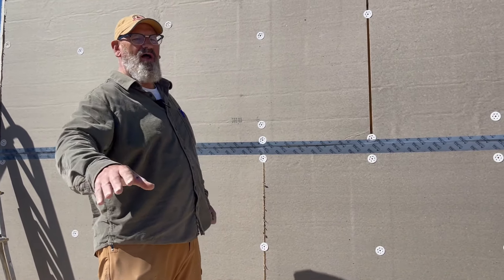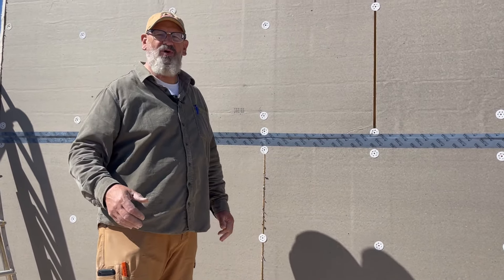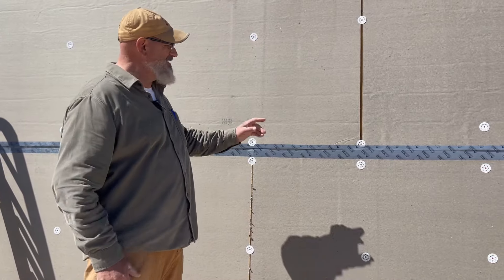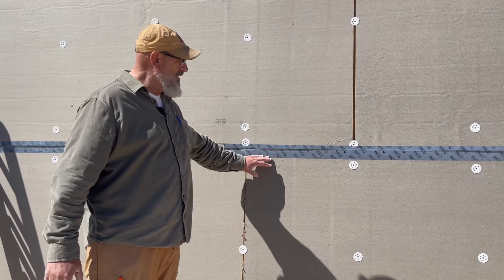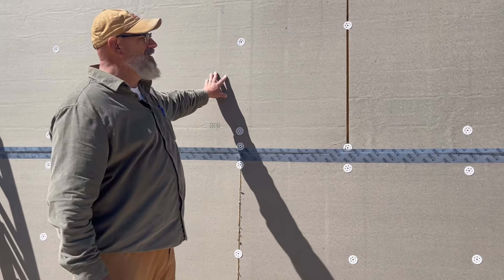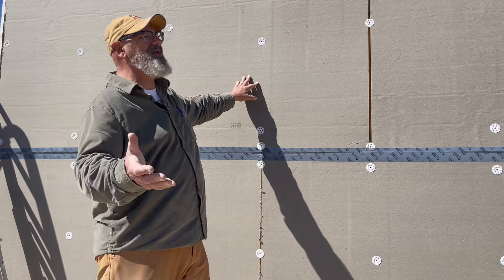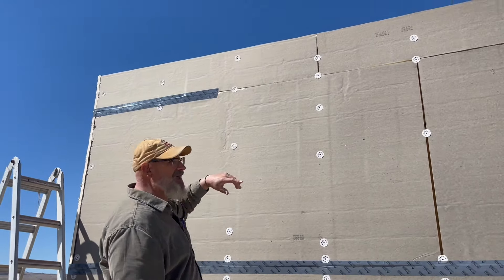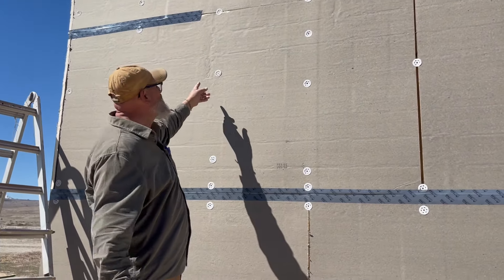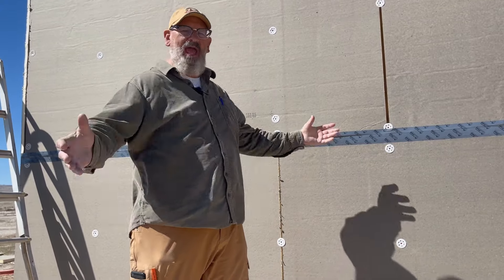So while Brady's sitting there on the load of sheathing that we're gonna put up, you can film me while I tell you. You may be looking at this going, hey, what's going on with that tape? This is all the tape that's going on here, here, and up there, because obviously we ran out and I don't have any more. And I'm not running to town to go get more tape — that'd take half the day.